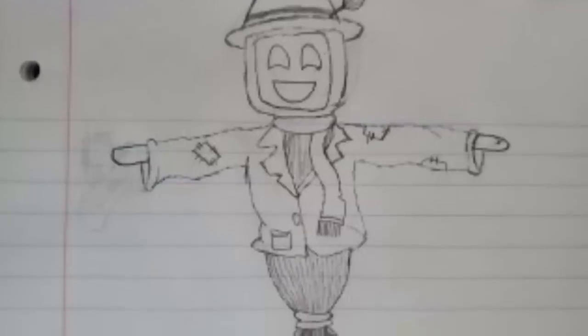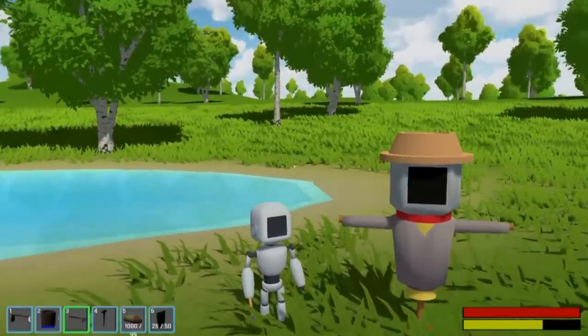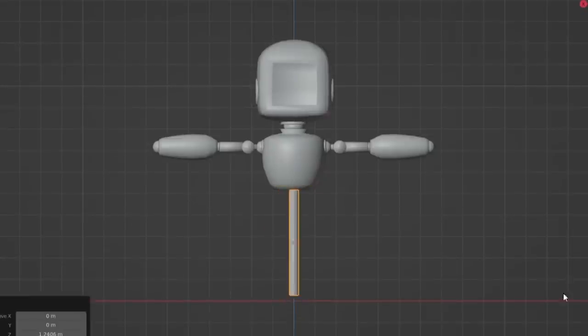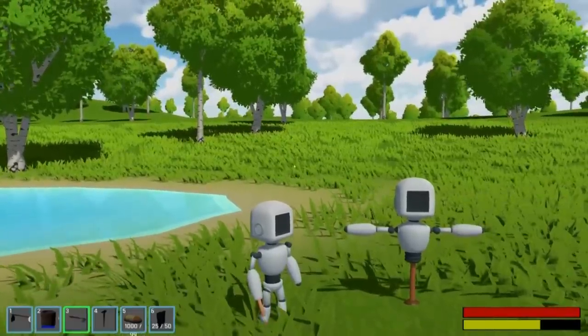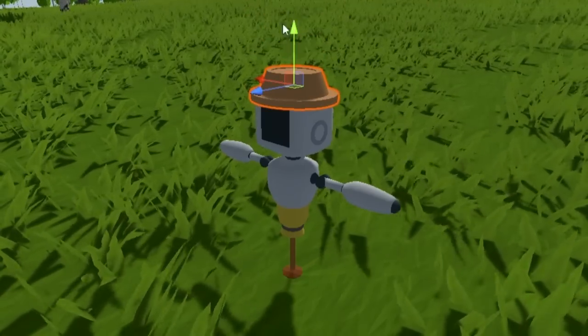I started by sketching a scarecrow that I thought looked pretty good, and when I went to model it, it did not look very good. So I decided to mix up my approach. Instead of making it from scratch, I realized I could just take the top half of the robot model and put it on a post, and I think this was a good start, but it needed a few more tweaks. So I added some straw to the lower half of the body and gave him a hat, looking somewhat okay now.